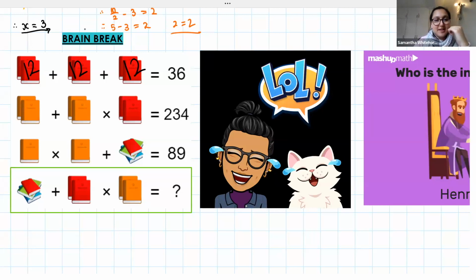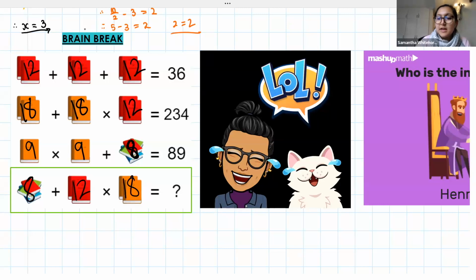And then the third one, it's one book instead of 2. The answer turned out to be 18. Then in the third one, it's one book instead of 2. So 18 divided by 2, which is 9. So 9 times 9 is 81. And 89 minus 81 is 8. Then I said 8 plus 12 times 18, which is 224.